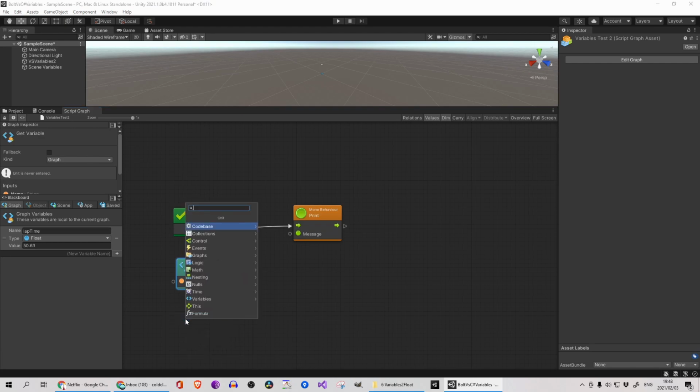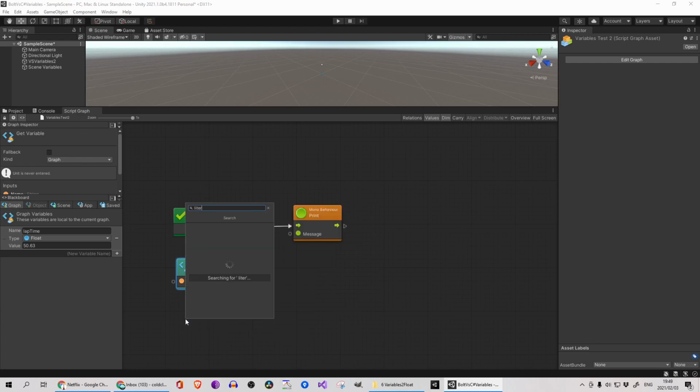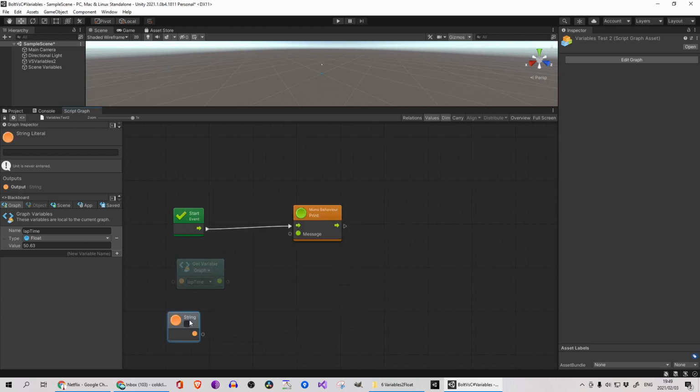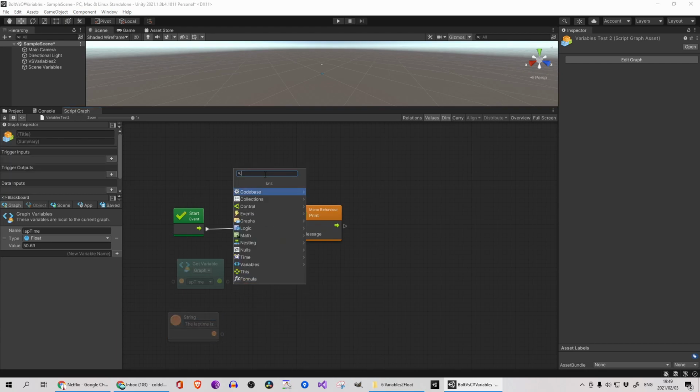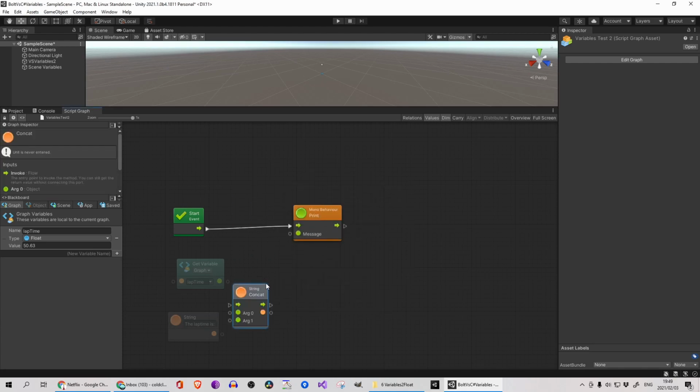So let's add in a string literal. The lap time is colon. I need a concat, just as in the previous one, and I will join.